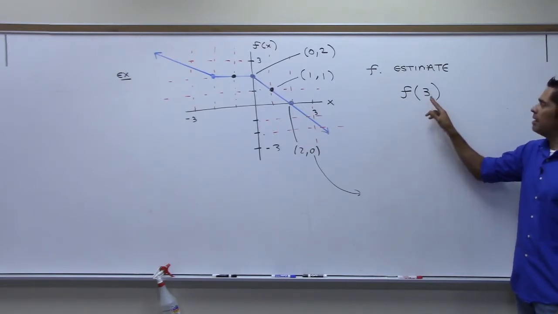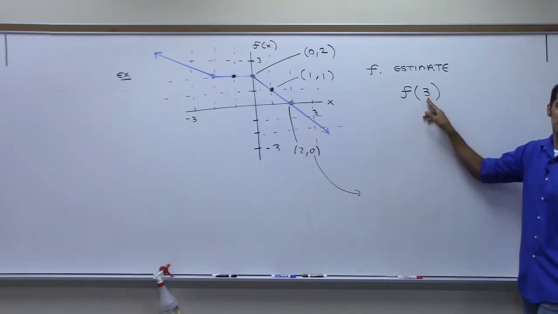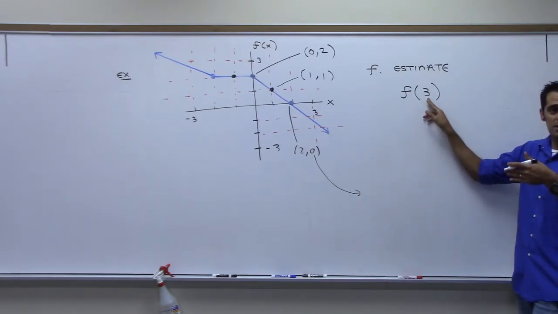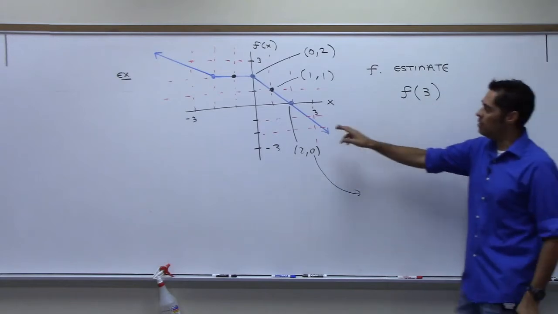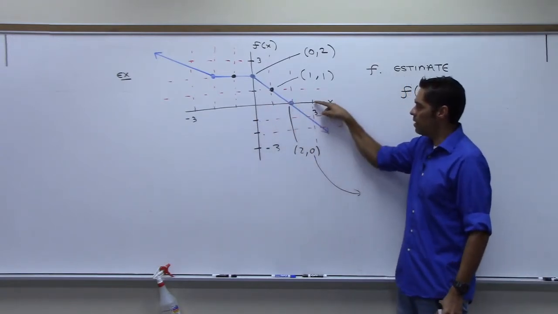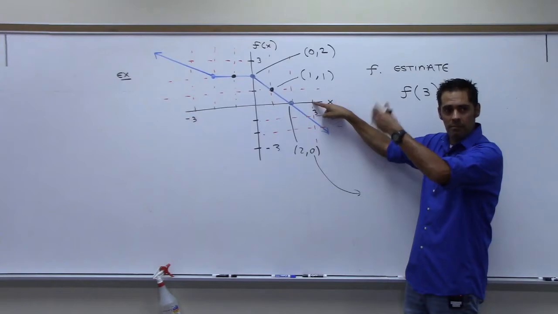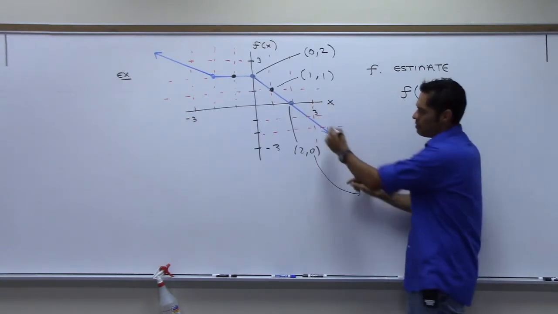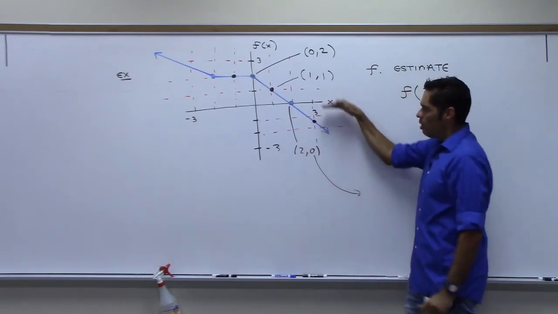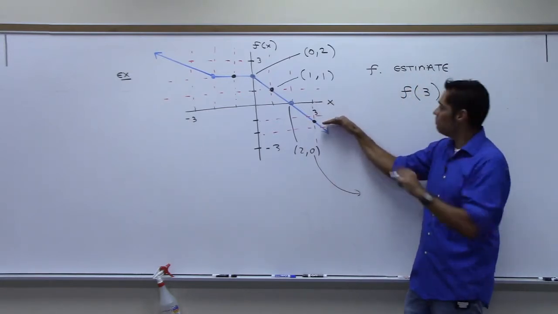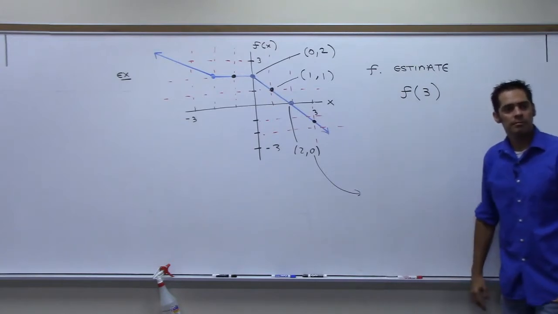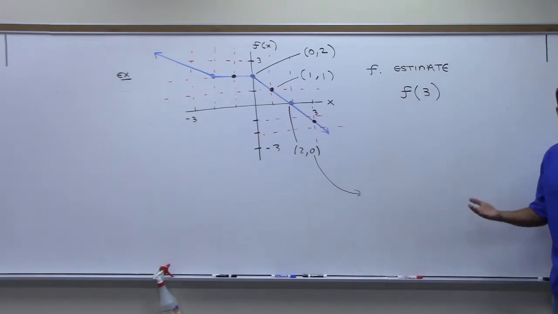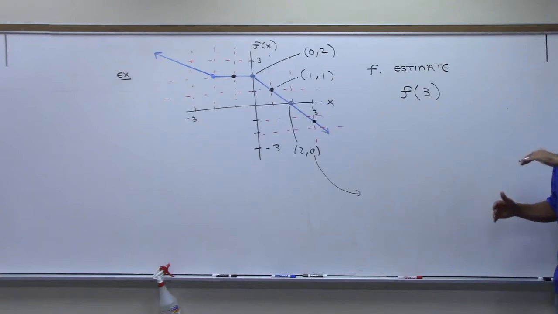No? Okay, is 3 the input or the output? Input, right? So the input is always the x. That means you're going to want to go to the x-axis and go to 3. Okay, so here's your x-axis. Walk along till you get to 3. And now look up or down. Do you see the graph above you or below you? Below, okay. Right there, this point. How low is that point? Estimate. Okay, negative 1.5, because you went down.